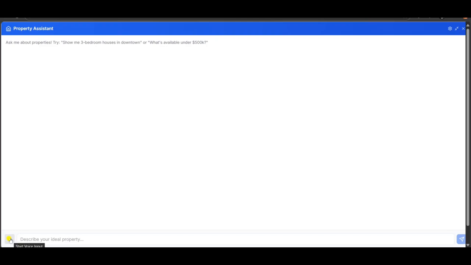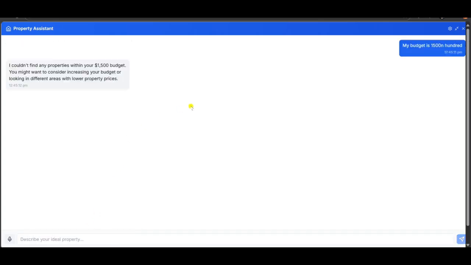What I'm going to show here is that we can record our voice, and it will be speech to text, and our voice will be converted into text to pass as a query inside this chatbot. It's not an issue, but I will show you, I'm passing a query like my budget is 1500, guys.